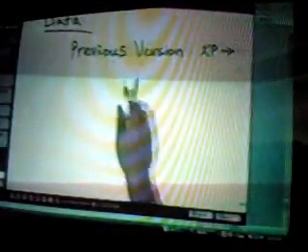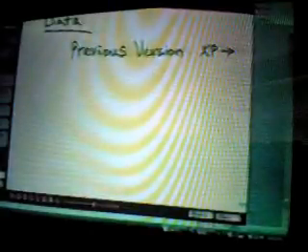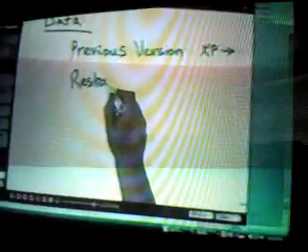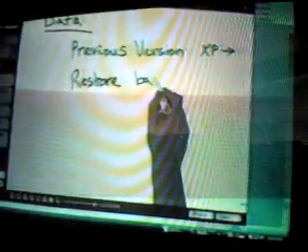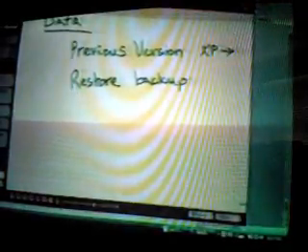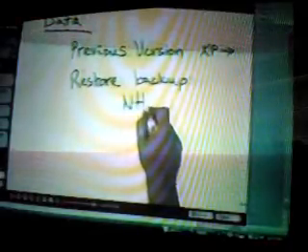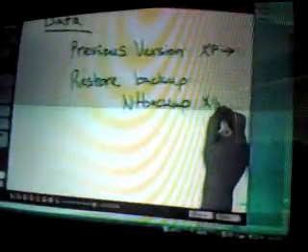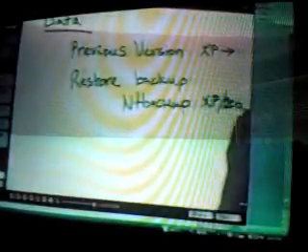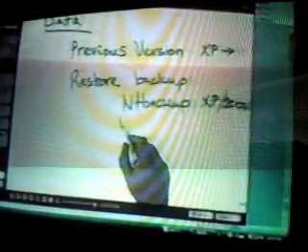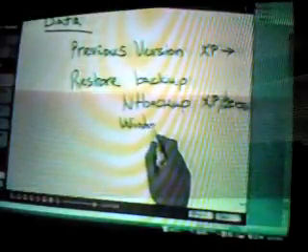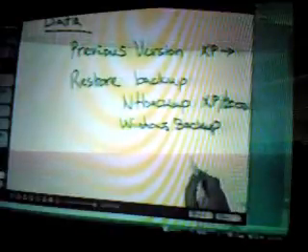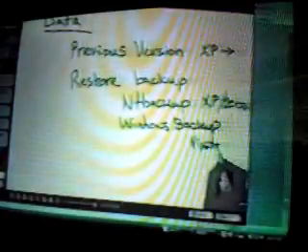If you don't have access to previous versions, or if the entire hard drive has failed, you will then need to restore from a backup. In this case, you'd use the appropriate utility based on your operating system, either NT Backup for Windows XP and 2000, or you'd use Windows Backup for Windows Vista and later.